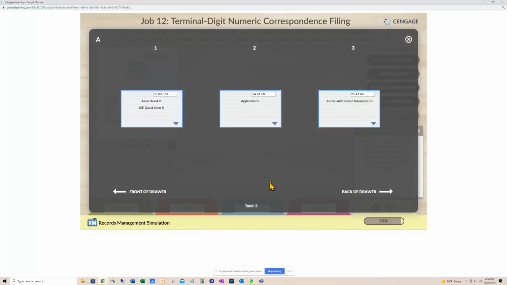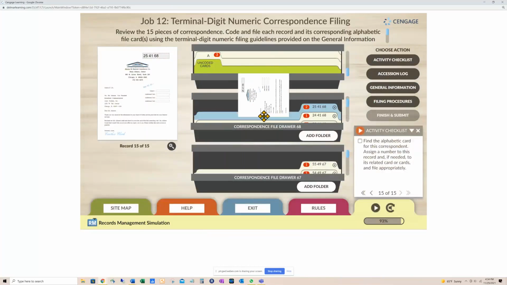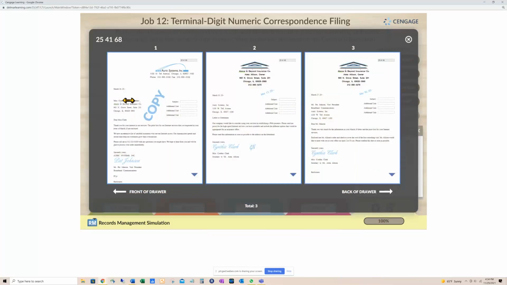Let's check that I've got it in the right order, though. Above before Allen. And then this is going to go into drawer 68, number 2541. So 68, and here is 2541. Put it there. Now let me go check and make sure I've got one March 16th, March 10th, and March 27th.